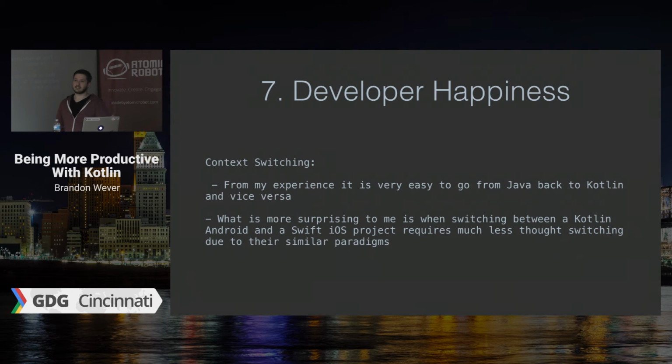And like I said earlier, I'm iOS and Android, and currently I'm on a project where I'm doing both. So I have a Kotlin Android project that's in production now, and I also have an iOS Swift project that's in production. So it is pretty easy to go back and forth between those two languages since they carry a lot of the same ideas. And it's also very easy to go back and forth between Java and Kotlin because if you want to just do something in Java, just do it in Java. No one's going to blame me for it.